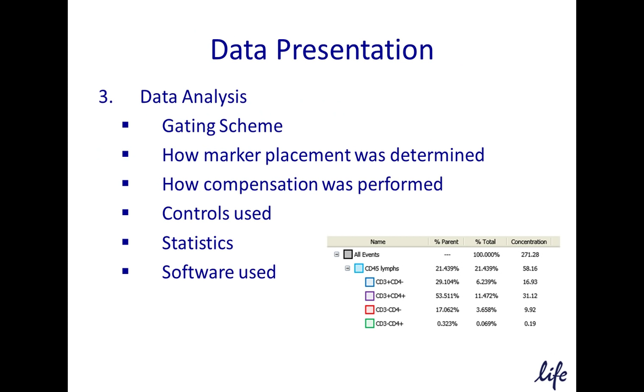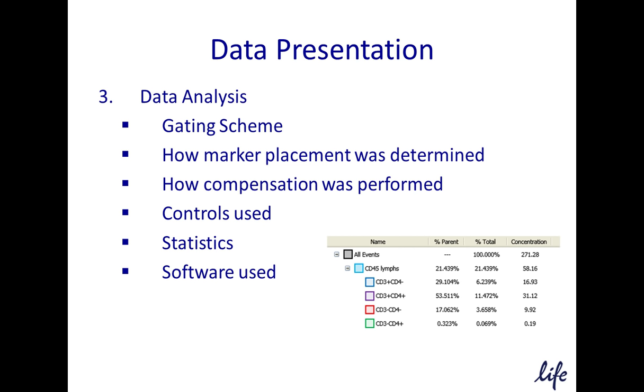Data analysis and presentation to represent cell population of interest are important. The gating scheme should be outlined and include all scatter gates, live dead gates, singlet gates, and fluorescence detecting gates. Use of unstained controls, biological controls, isotype controls, fluorescence minus one, or the use of an internal negative population present within the sample should be listed.